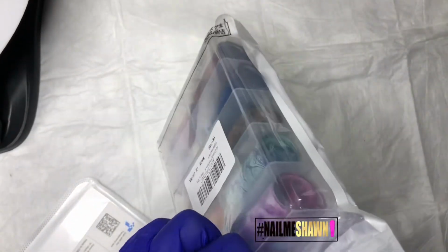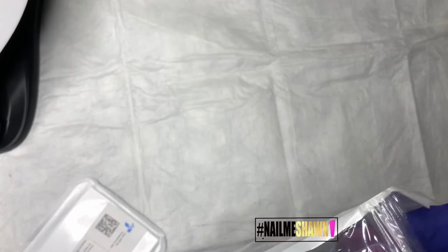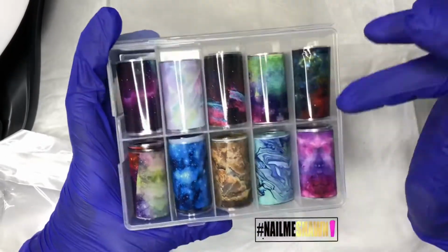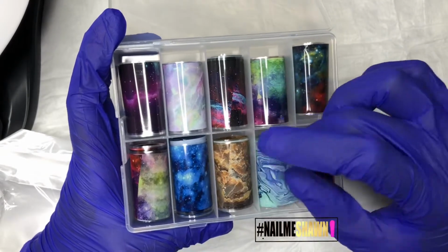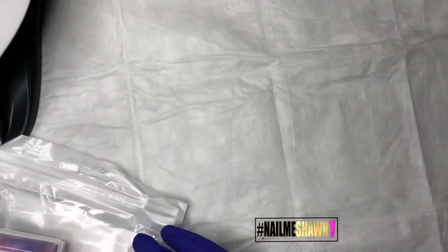And I bought some more foils. Now these are the ones that I saw a YouTube video on. I actually saw a YouTuber use this set. They used one of that little teal looking one. Yeah, that marble teal. Yeah, that one that I'm picking up there. I saw someone use that one, and it turned out very, very pretty. I cannot wait to use these foils.